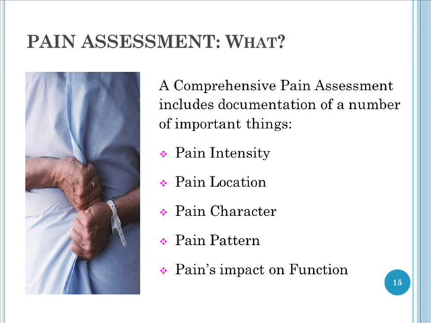Pain character. How does the resident describe their pain? This is important to us because different words or characters help us to determine if the pain is nerve related or muscular related or organ related, and the way that we approach treatment is different. Pain pattern. Does it come and go? Is it intermittent? Is it continuous? Is it always there? Is there pain that's always there, but yet they have spikes of pain that come and go? These are important information for us to evaluate and to pass on to the prescriber in looking at treatment plans.